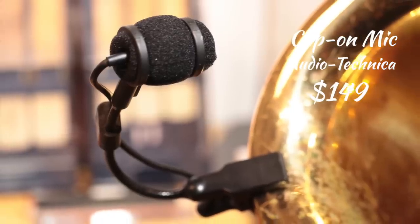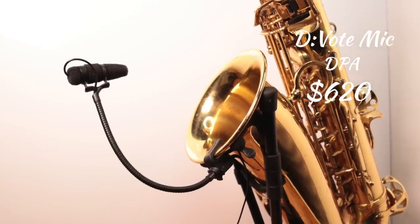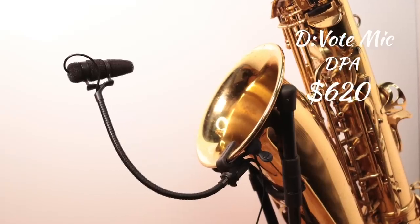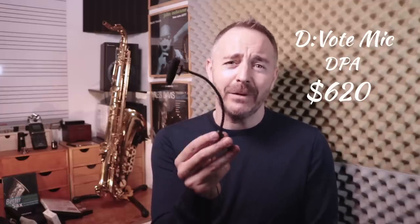All saxophone players need a microphone at some point when they're going to play live in front of people. I've got a couple of options for you. This one is made by Audio-Technica — it's like their entry-level model. I used one of these for years and years and it does the job. I then upgraded to this one, which is like a serious professional mic. It looks the same, but the electronics are very different. This is the Devote by DPA — a fantastic pro microphone that costs a lot more money, but it's another thing that will last for an entire career and will make somebody very happy.